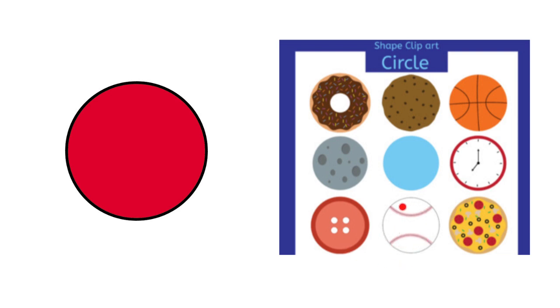Take a look at this ball — what kind of ball is this? It is a baseball. And what's the shape of the baseball? It is a circle. And what's this? This is a pizza — what's the shape of the pizza? It is a circle. So all of these pictures have a circle shape.